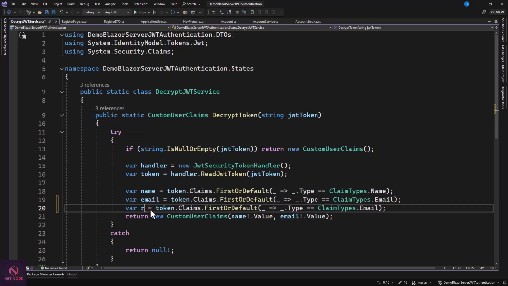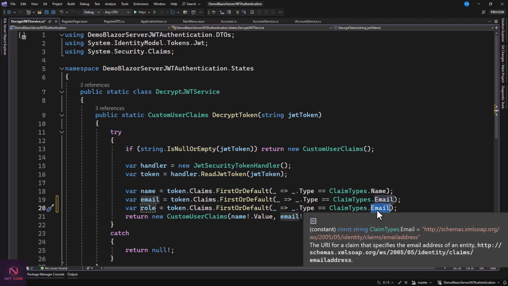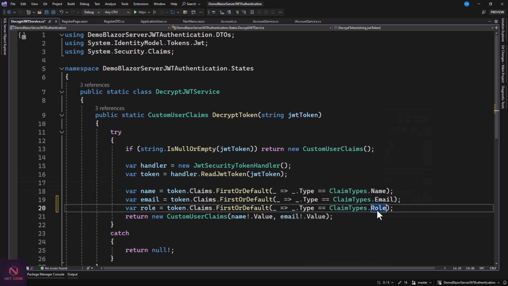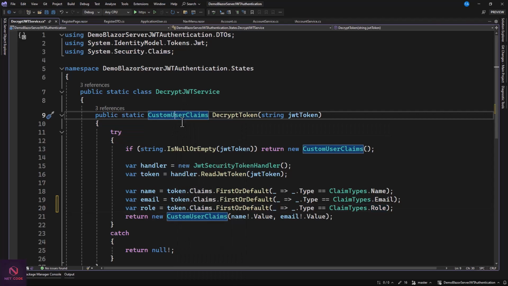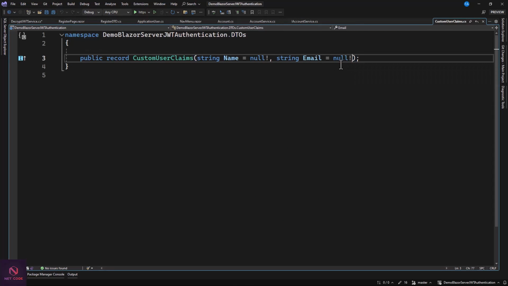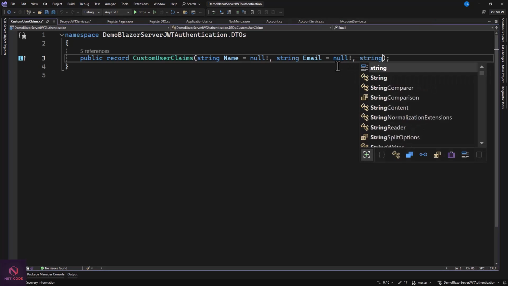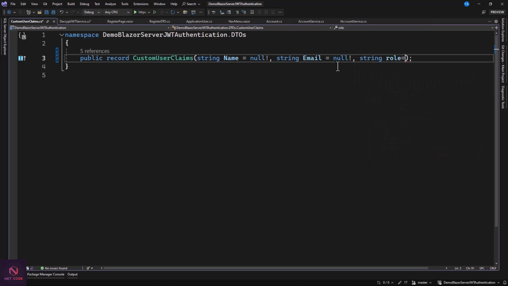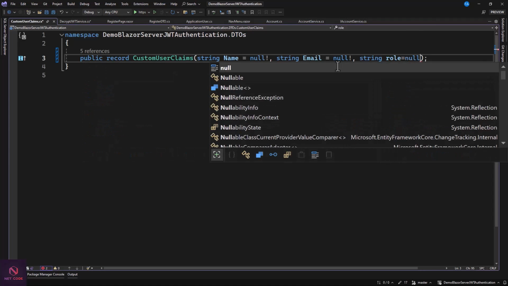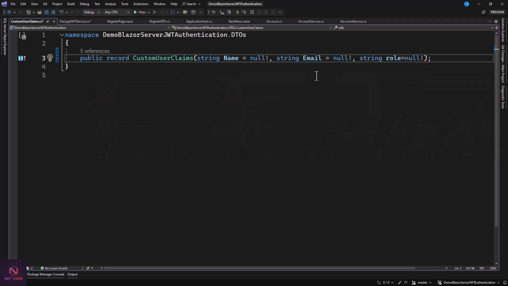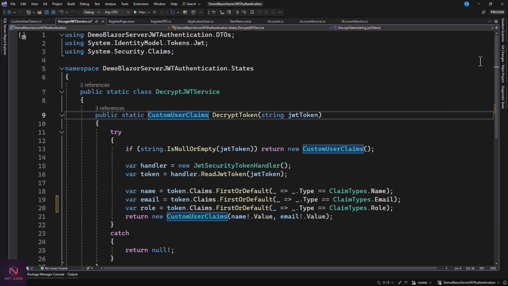So we say this is Role and ClaimTypes.Role. We can extract that. We have to make this available in this class. So let's go to definition, and in here let's add string Role, and this equal to null for the status. Yes, this is set.